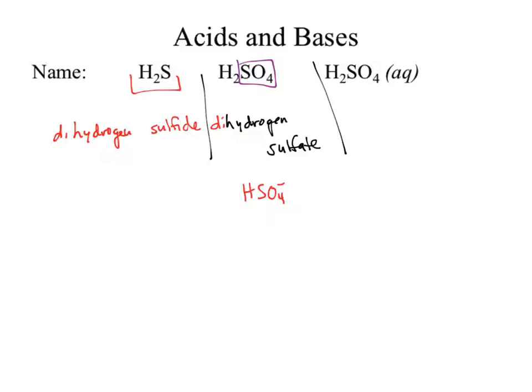No. Why not? Aqueous. Acid. Aqueous and the hydrogen in front, which means it gets named as an acid. Which acid? Binary or ternary? Ternary, which means we take the sulfate ending, we change the ate ultimately to an ick, but sulfur is just freaking weird, and it becomes sulfuric acid.